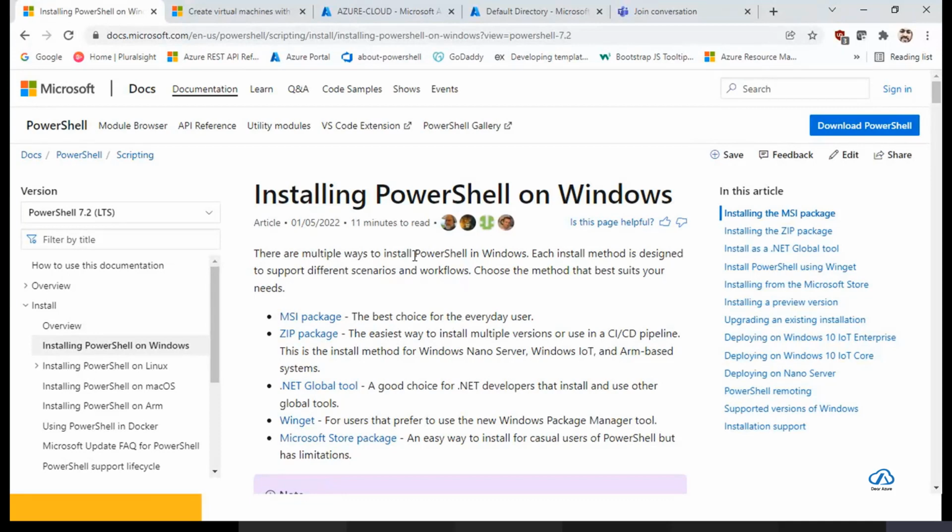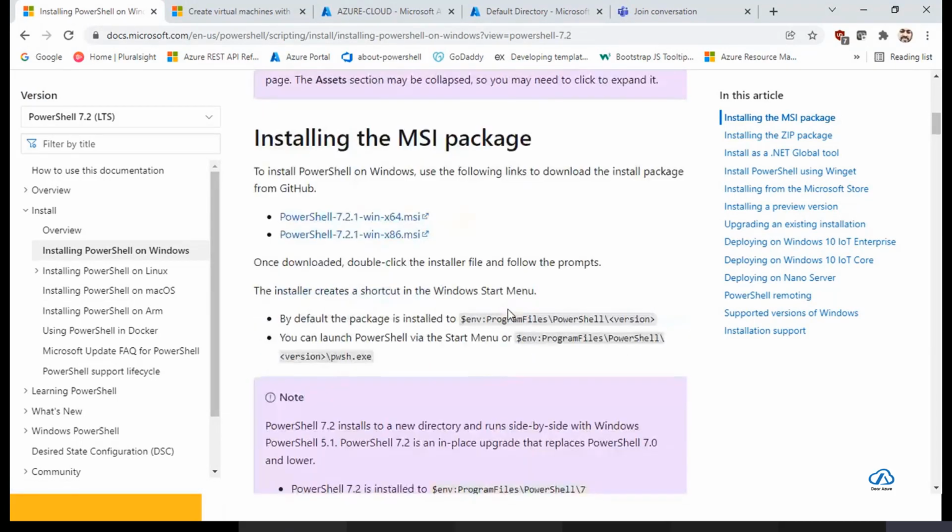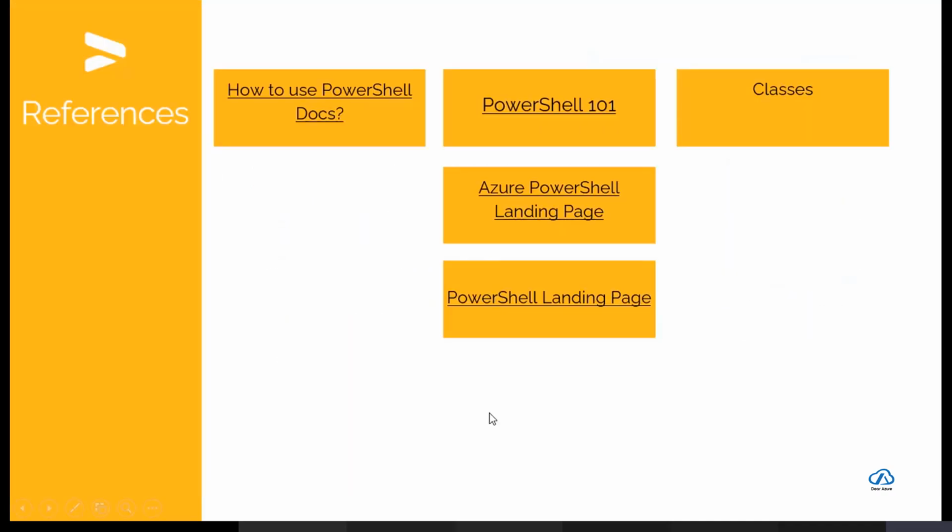So here are your options for installing PowerShell on Windows. You can do the MSI package install, the zip package, or a lot of other options they have given. You can install from the Store and so on. If you choose x86, that is for your 32-bit machine, and if you download 64, it is for 64-bit. What is the difference? Why is Microsoft giving a 32-bit PowerShell? Because there are a couple of Windows components or technology products that run only on 32-bit. In that case, those modules won't work on 64-bit. Consider this as an example.